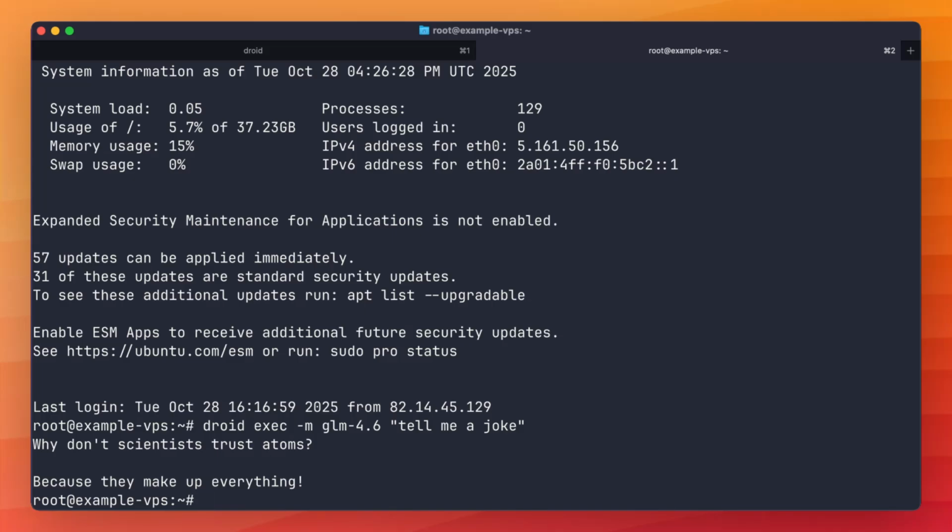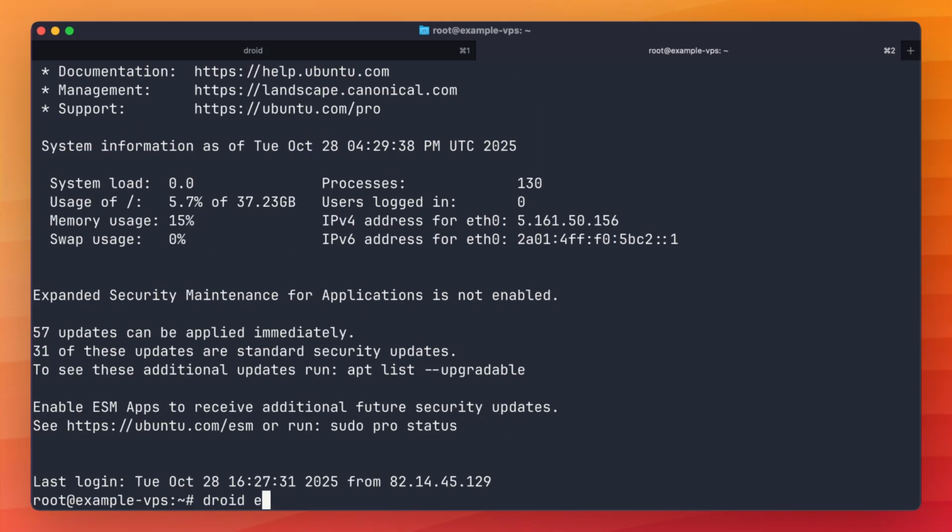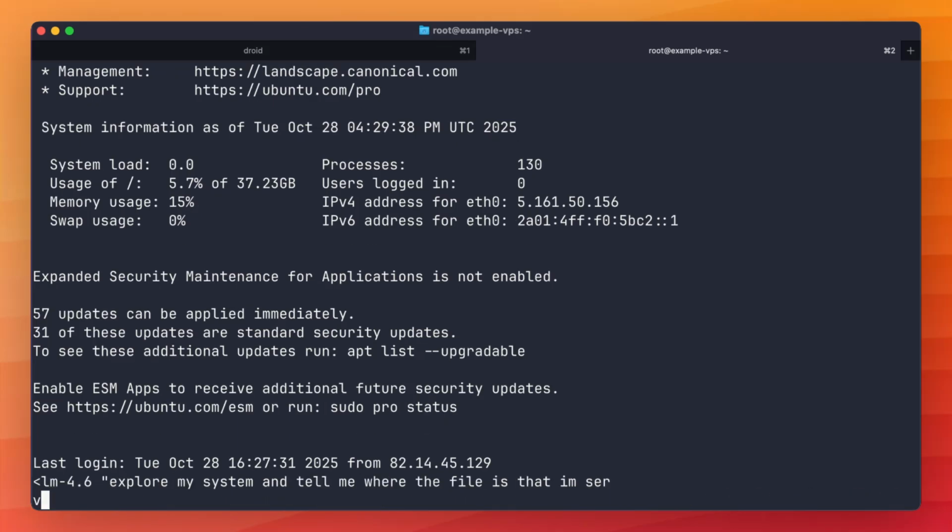and you can build a full agent around droid exec. In this example, we can do droid exec GLM 4.6, and we can say, explore my system and tell me where the file is that I'm serving with Nginx.